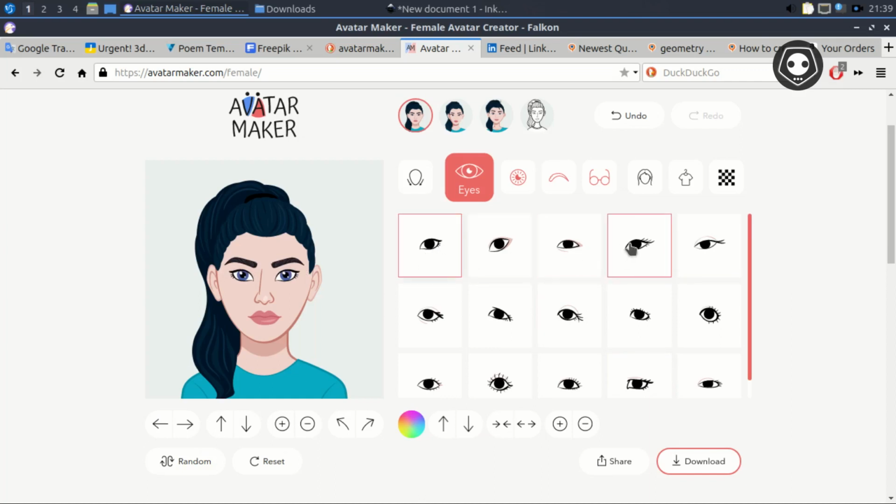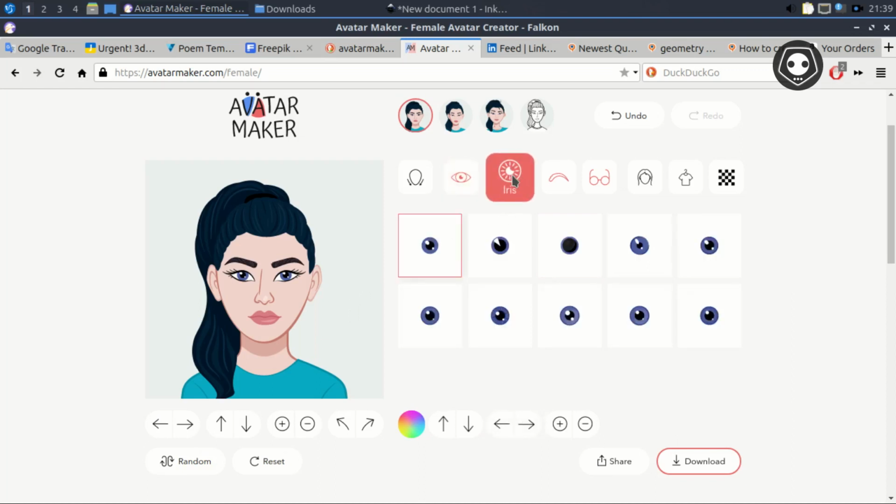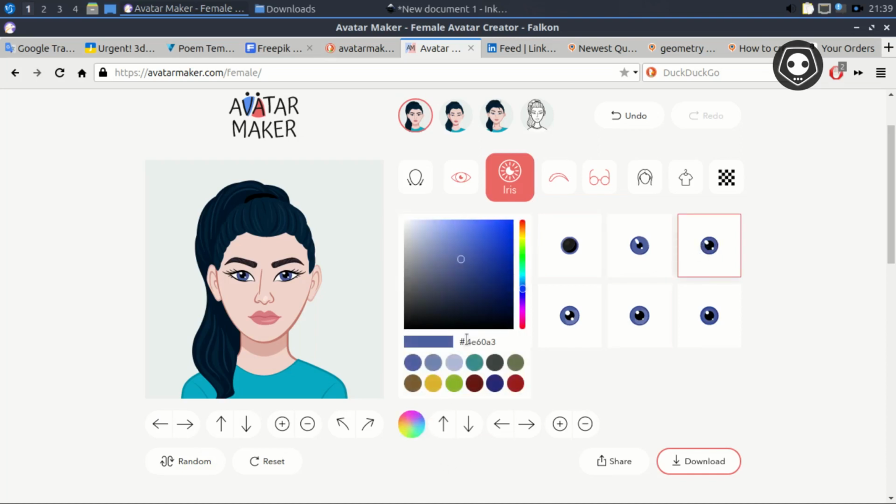This is the default, and this looks very sweet. And change this one, change the color, and change the eye color.